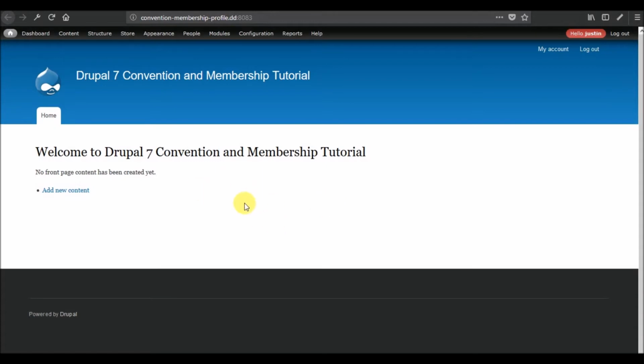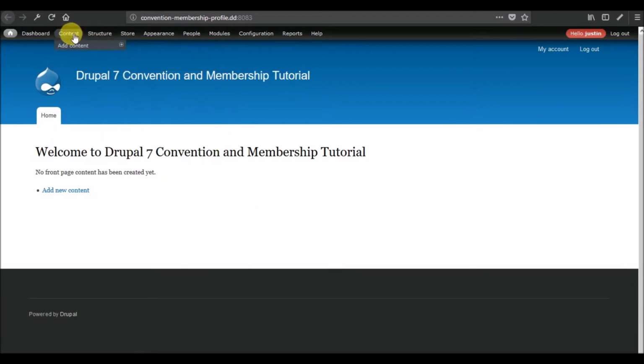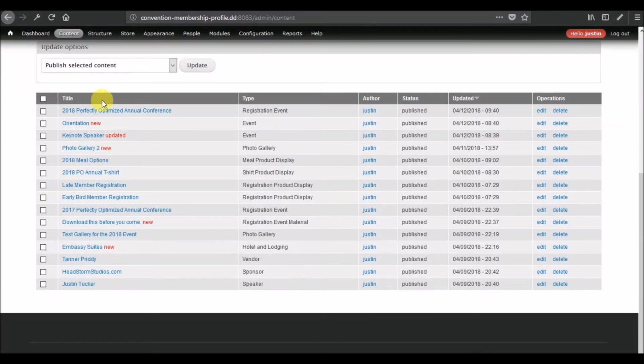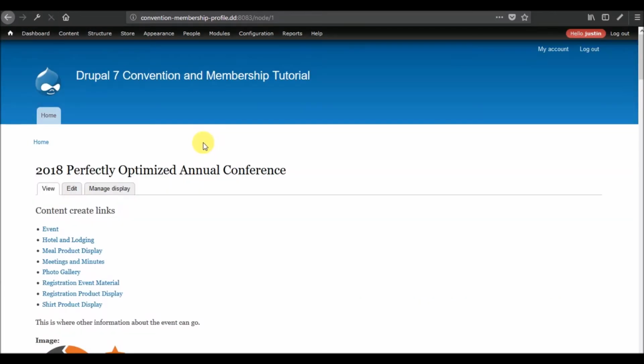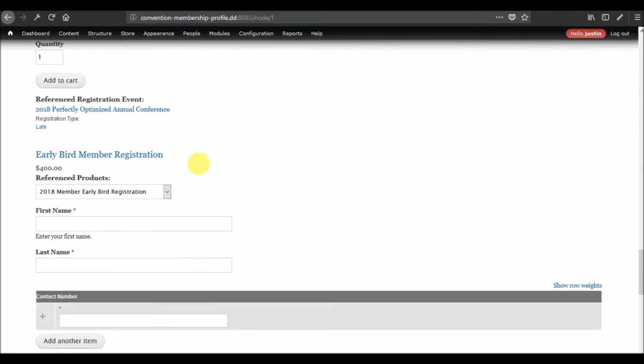Again, this is an e-commerce platform developed in Drupal 7 to try and execute some rather unique purchasing scenarios when it comes to ticket and event registration, and mixing those in with other products that are more considered normal, I guess. So in this tutorial, I think what we're going to be covering is now getting into the actual display of things. So if we go back to our working example here of this annual conference, we left off with this incredibly ugly page that's not laid out at all.